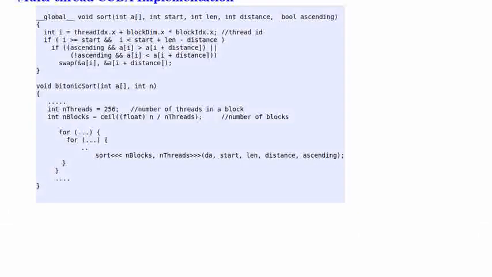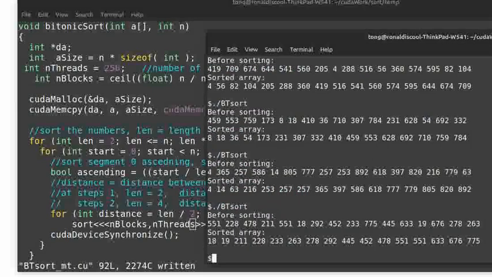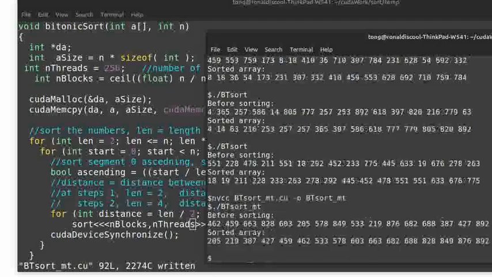And now let's compile this. nvcc bt sort mt. So again, this works, so the numbers are sorted.